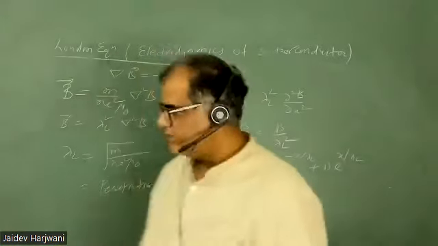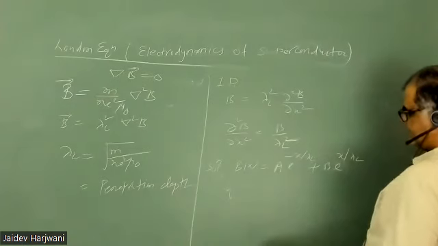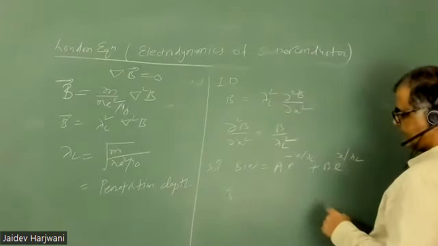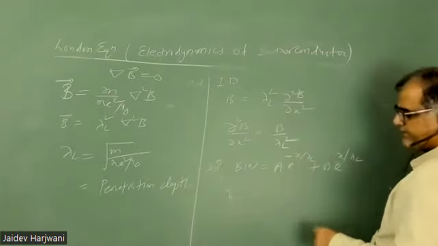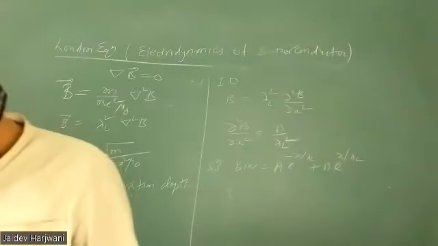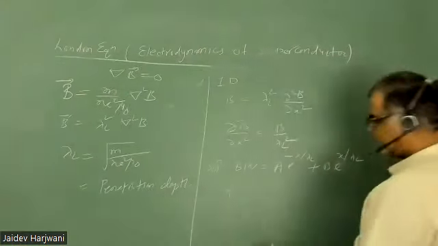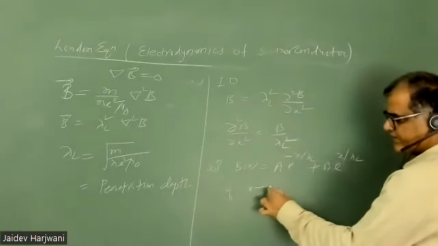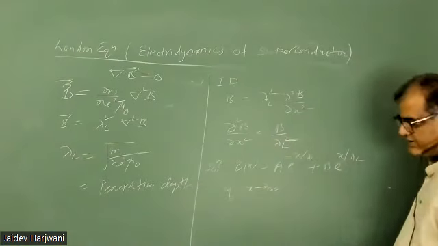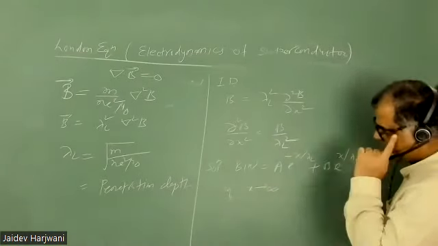Now if I say x is equal to 0, is this λ upon L or x upon L? Tell me. The equation is fine, x upon λL. Yes, sir. Okay, so if I say my x is infinite, what is x? It is the depth inside the superconductor. If x is infinite, what will b be? 0.